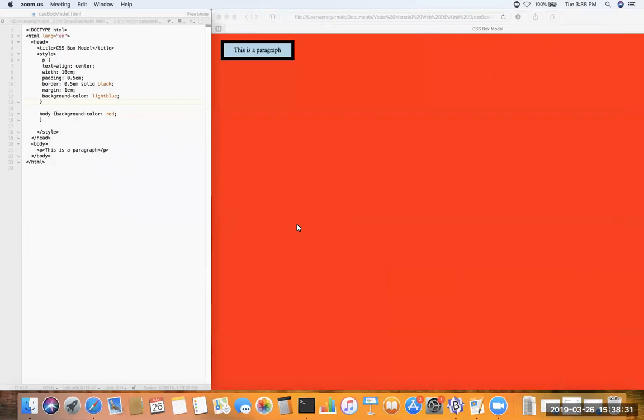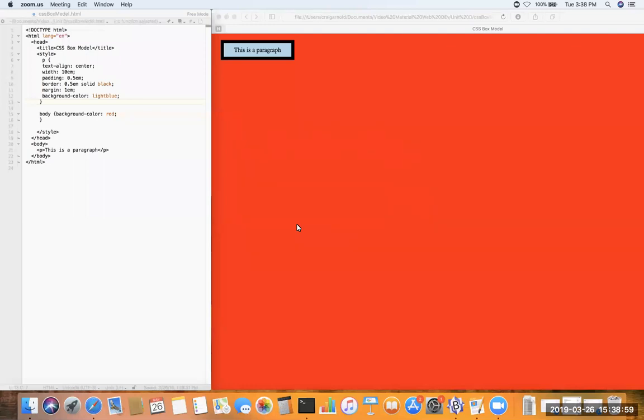All right, this is the box model in CSS example for IS40A. And what I have here is a very basic page on the right with just a red background and then a single paragraph that has a blue background to it and what appears to be a rectangle around it, which is really just a border. And it simply says this is a paragraph. Very simple page, but yet it's going to illustrate to you the box model.